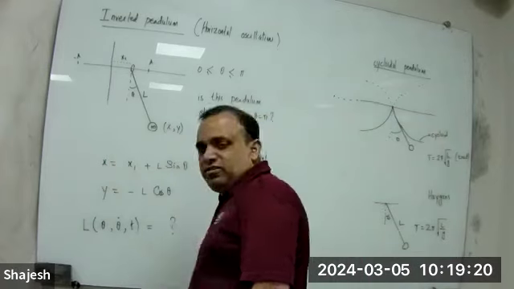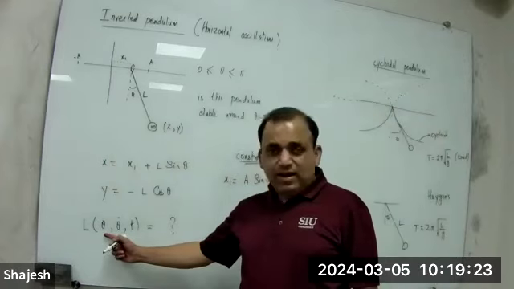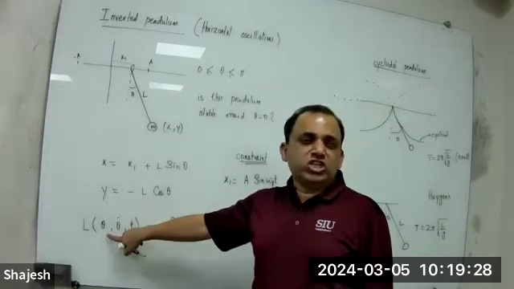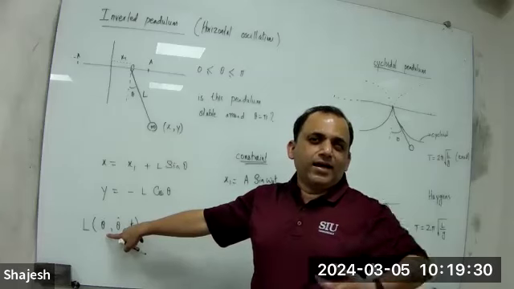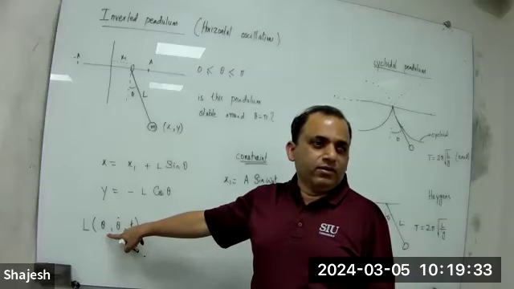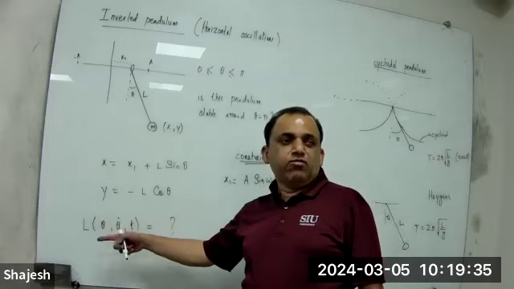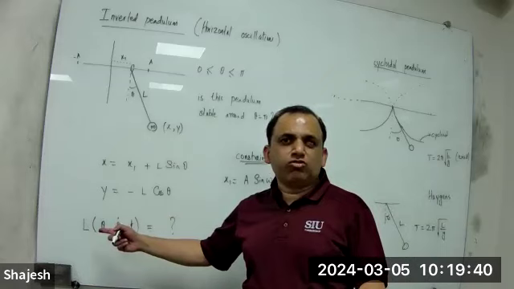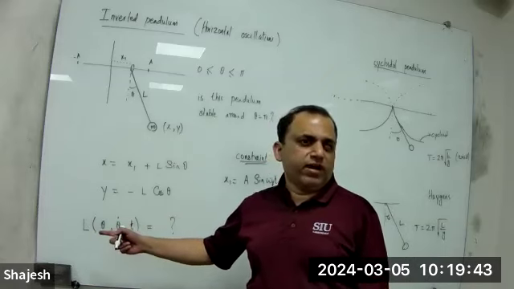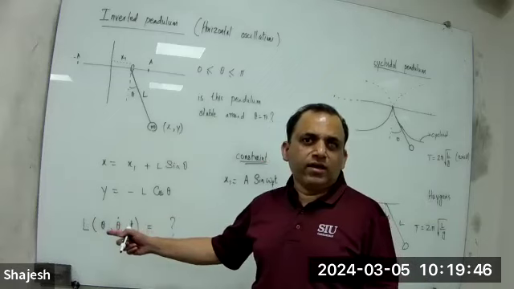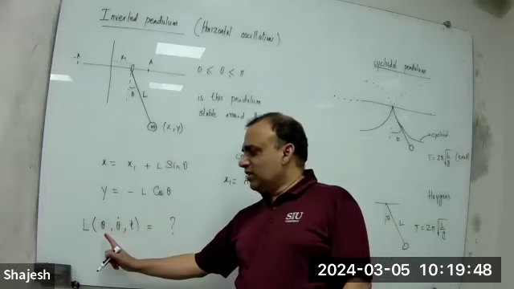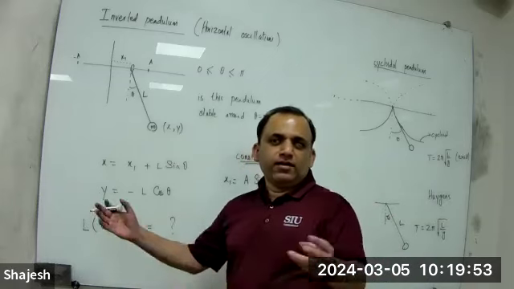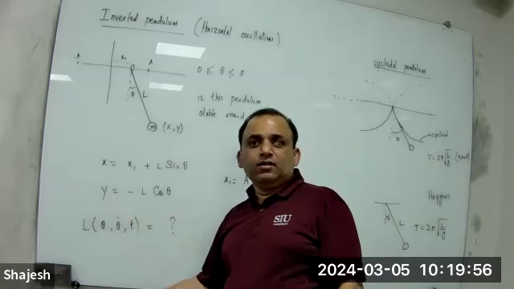So the first question you ask is, what is the Lagrangian? And you recognize the fact that it is dependent on the parameter theta. This is our choice. That's your generalized coordinate, you typically say. I like to say it is a dynamical variable, because that's what the dynamics is happening for, angle theta. I typically use the word angle theta, but most of the textbooks use generalized coordinates. Perfectly fine, either one you can use. Is that clear what I mean? So what I've identified at this stage is that I'm going to work with angle theta. I want to get rid of all other parameters and get angle theta.